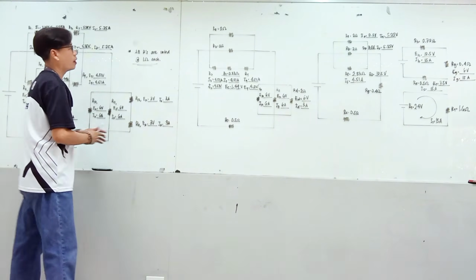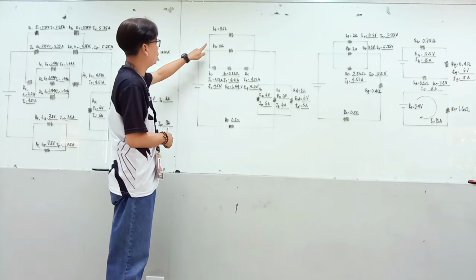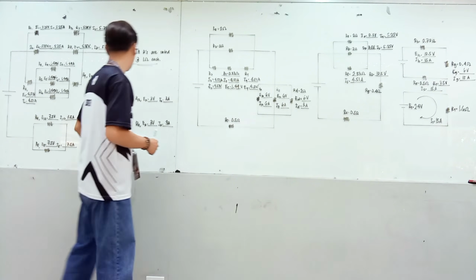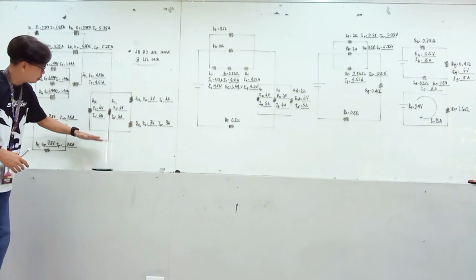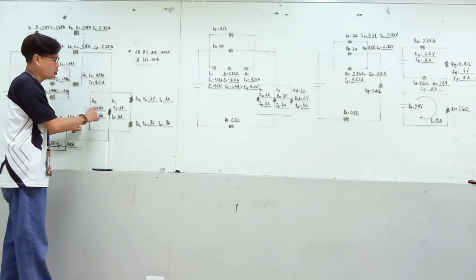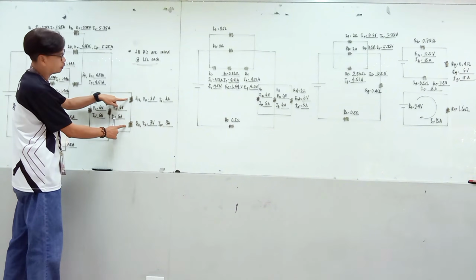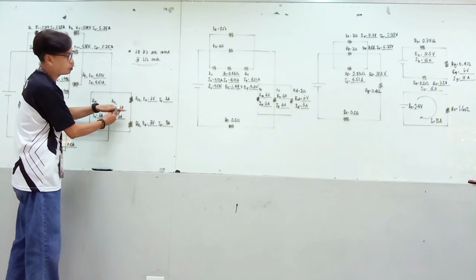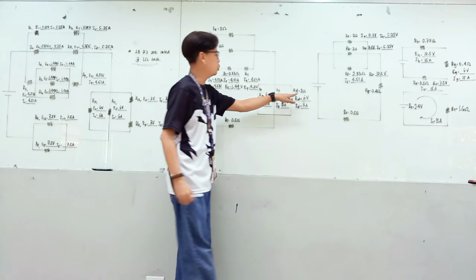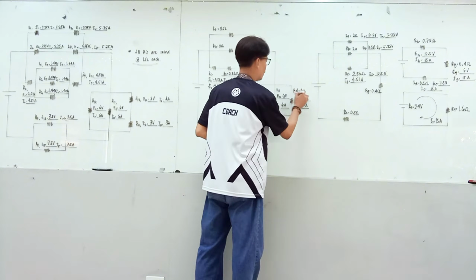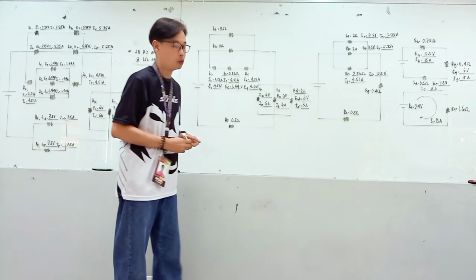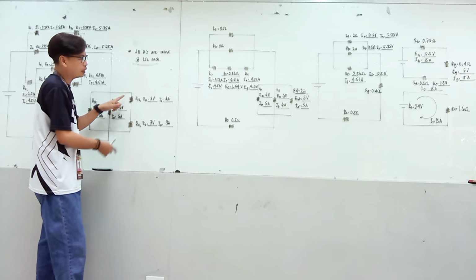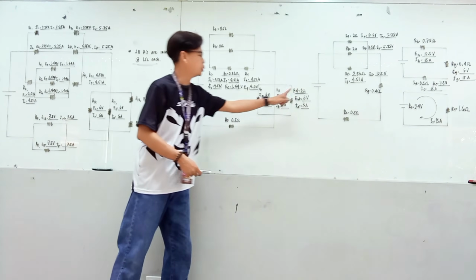Okay, so we have RA 2, RB 2, and RC 0.33. Okay, going down. Okay, so this is 1 ohm, 1 ohm. Okay, R12 and R13 are connected in series. So that's just 1 and 1. When you combine them, you get 2, which is your RB. Okay, you have 2 ohms. No problem here, right? They're in series again. Just combine them, 1 plus 1, that is equal to 2.